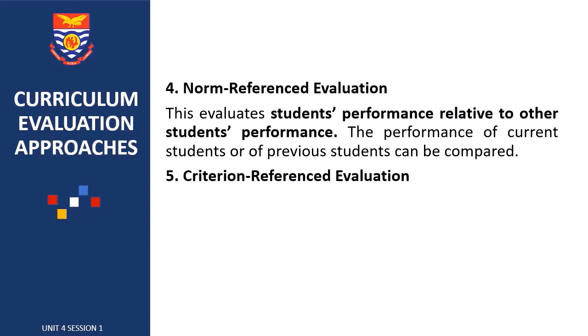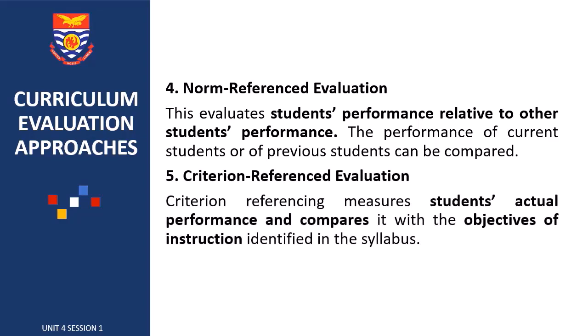Our fifth one is the criterion reference evaluation, which measures actual performance as compared to the objectives of the instruction that have been identified in the syllabus. This one is not relative to the colleagues or the same people, but it is relative to the standard, the criteria. And the criteria here is the objectives of the instruction.